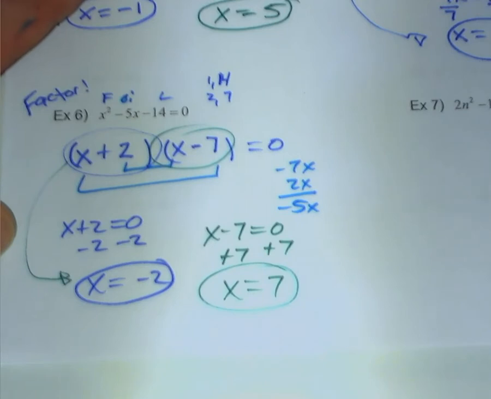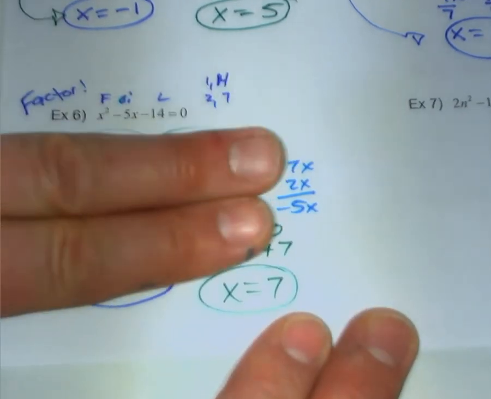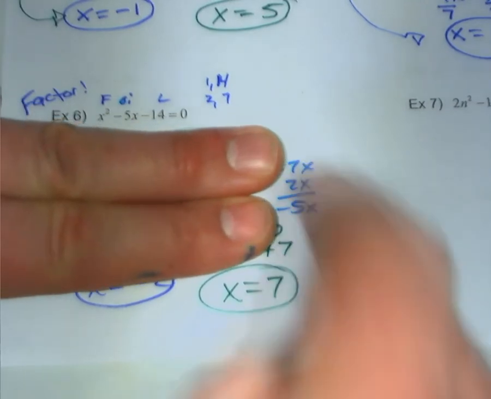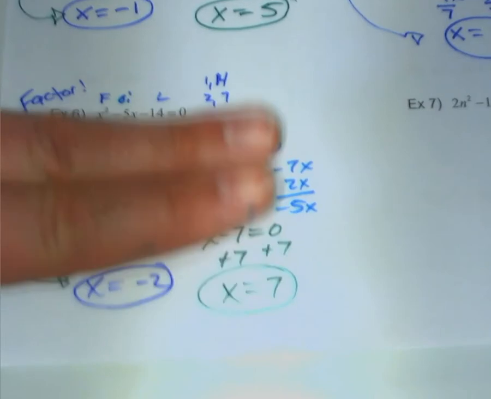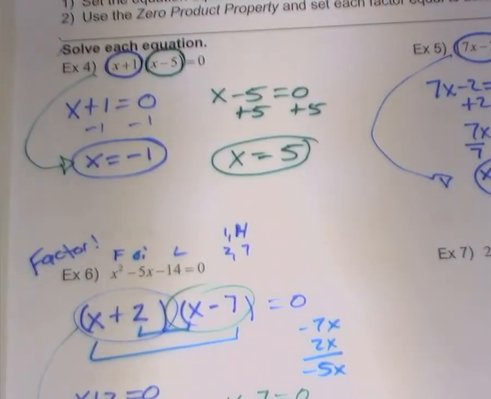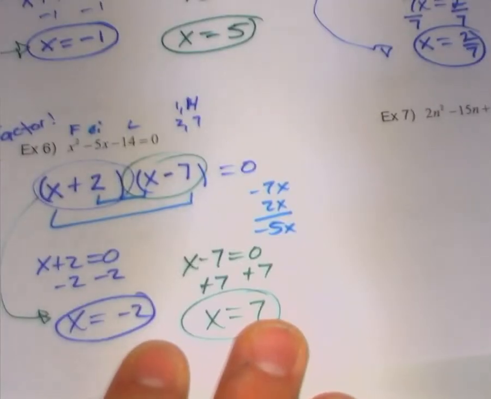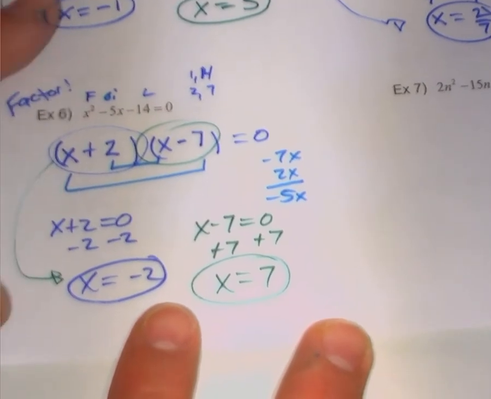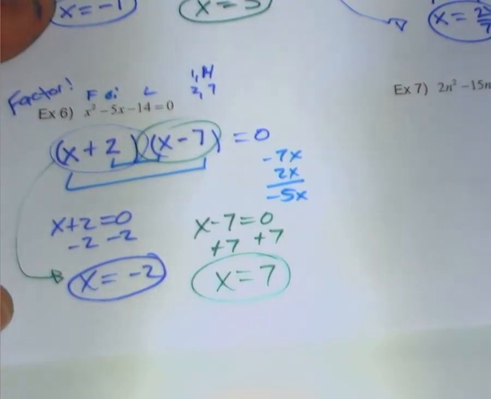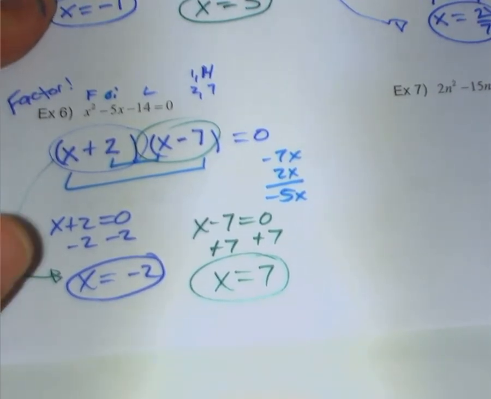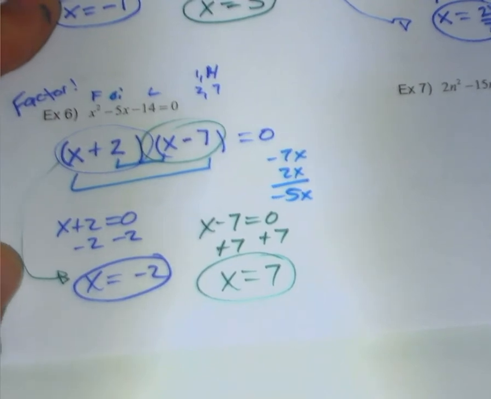Now, on homework tonight, which is a worksheet, if you just have the question and then your answers with no work shown, no factoring, then we have some issues, right? Then you're just looking online and checking the answers online, which, by the way, the answers are online, but no work is shown. So the answers will be like negative 2 and 7, and now I got to see a little factoring at least to see how you did that.